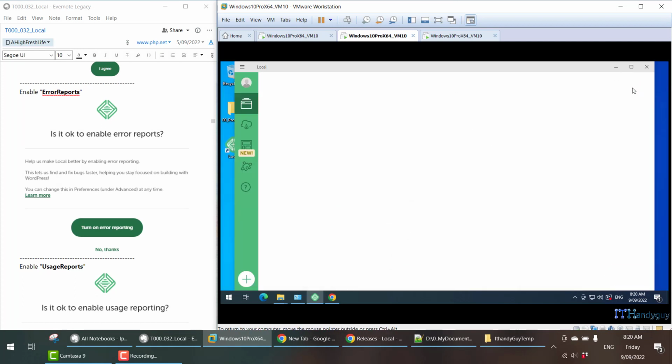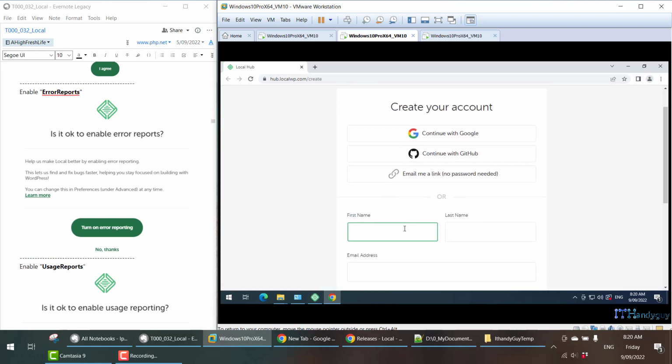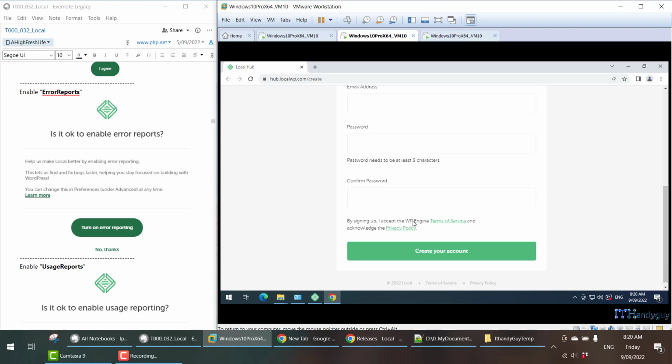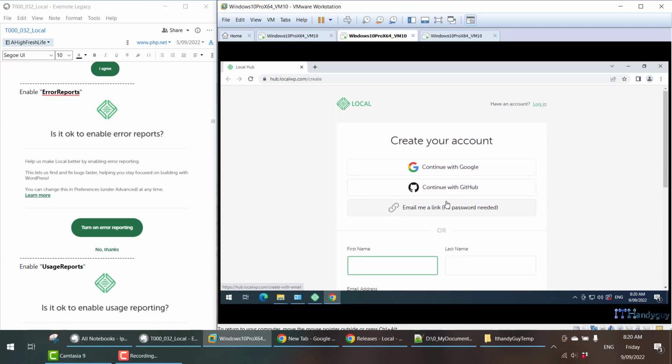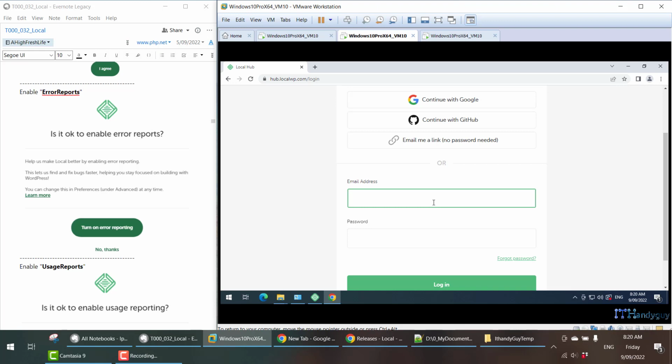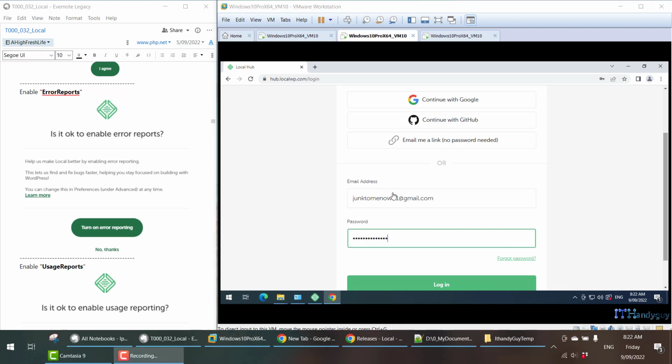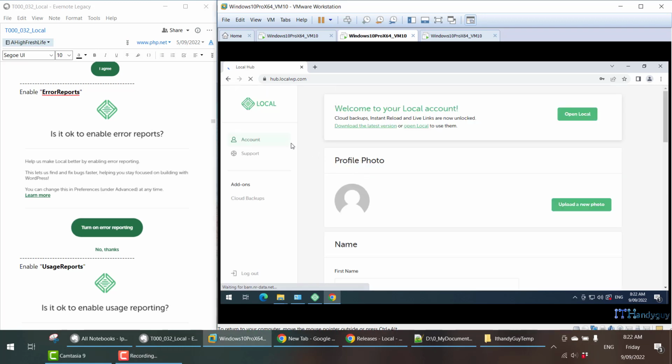Well, let me close this one first. Okay, so over here, you have to log in to your account. In this case, I just press login because I already have an account. If you don't have an account, you have to register. Okay, so in this case, I'm going to type my username and password. After I enter my username and password, I press login. It will take a while to log in. You can see I just logged in.